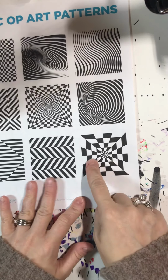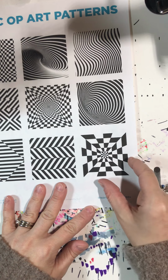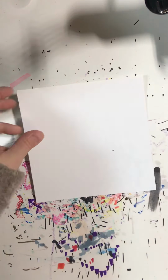This next one right here is one of the most popular ones. This makes it look like it's a tunnel and it's coming back down into space. For this one, you of course will need your piece of paper.